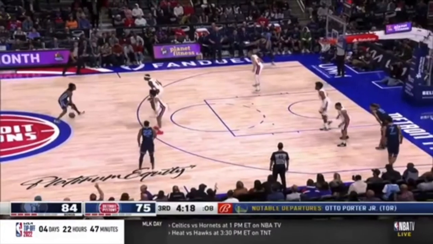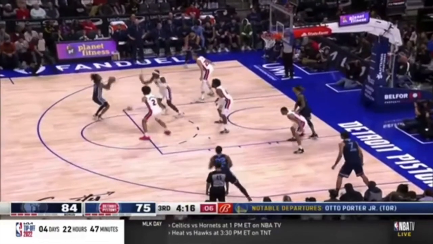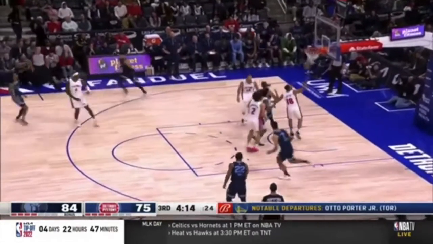Do not sag if you're guarding Ja Morant. Stop. Get up, force this player this way right into a double team. Okay? That's all you got to do. Instead, you sag, and easy two.